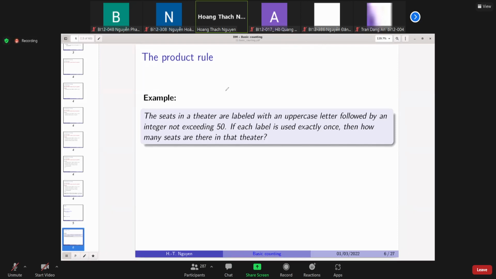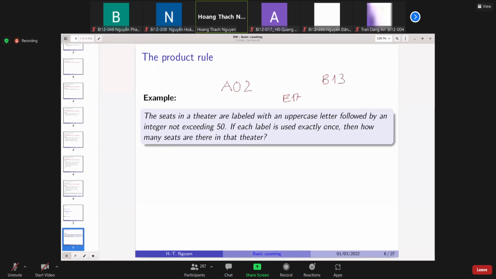So you may have seats labeled A02, or B13, or E17. Seats may have labels like that. Then the question is how many seats there are if we use each label exactly once.